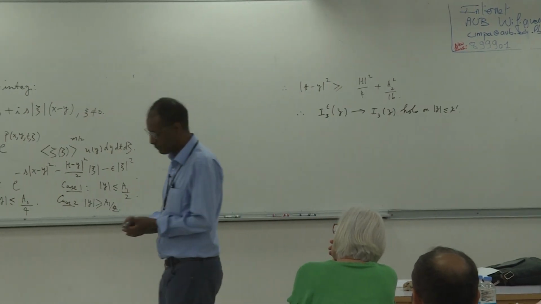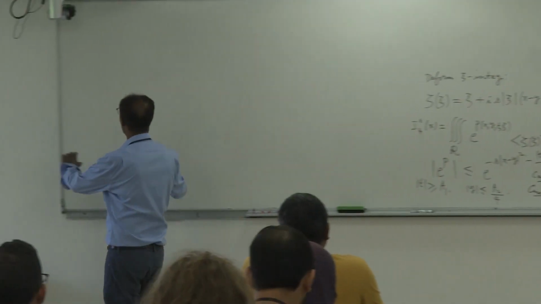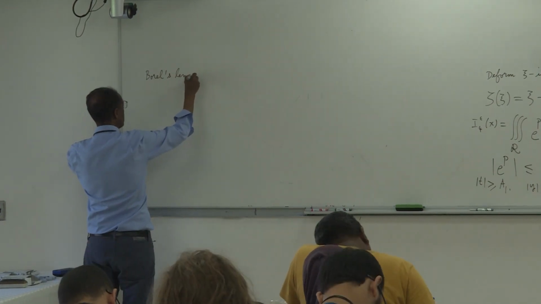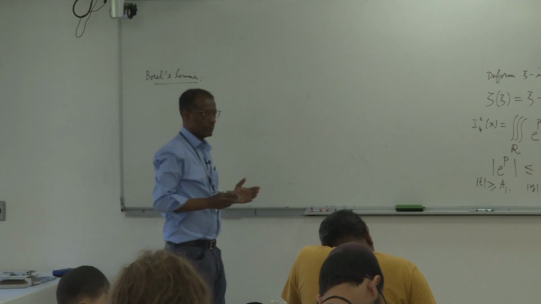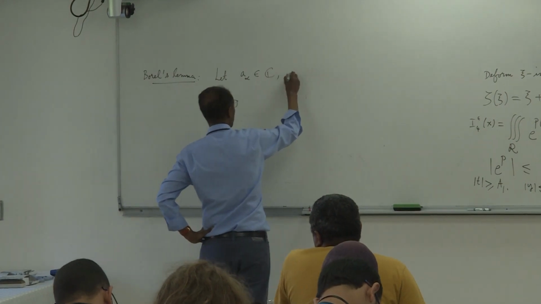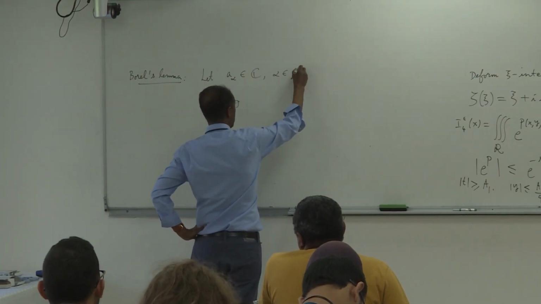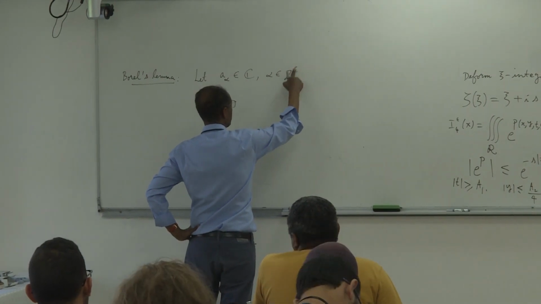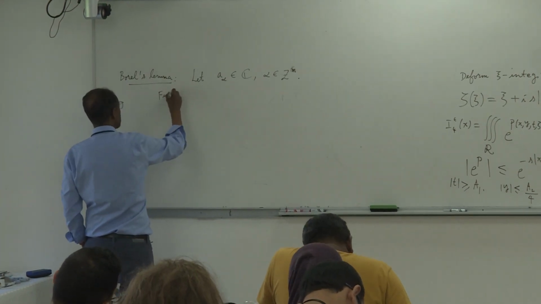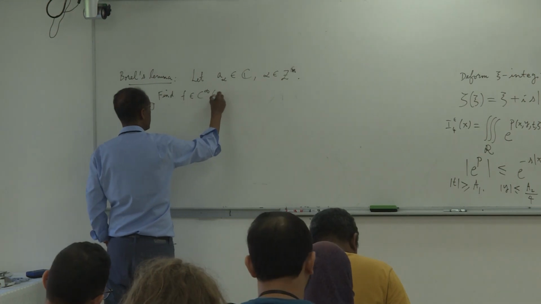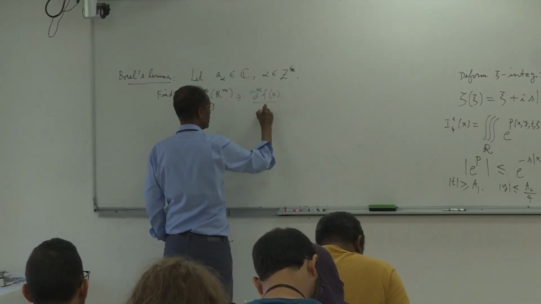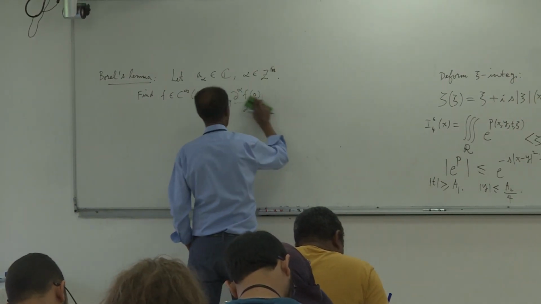For that, we need some preparation. So first, a classical lemma, it's called Borel's lemma. It's about Taylor series. Namely, suppose I give you a sequence of numbers. Let a_α be complex numbers, where α here is an index, in Z^m or Z^n. I guess we are working in R^m throughout. And I ask you, this is the problem: find a function f, a C-infinity function on all of R^m, such that its Taylor series at 0 has these as Taylor series coefficients, not divided by α factorial.